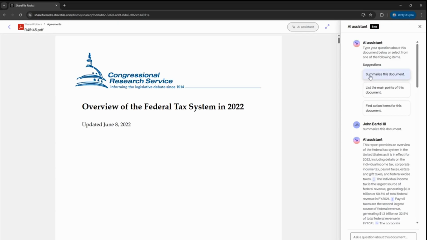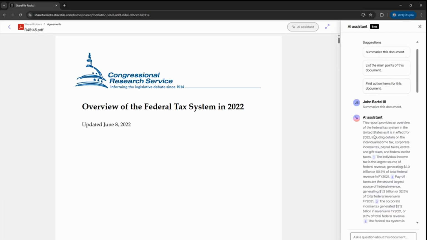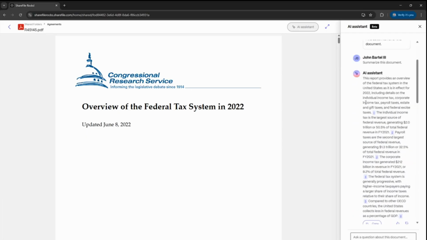So the default is I could summarize this document. And as you can see, I asked it to summarize, and it will basically spit out a summarization of this document. The real powerful reason to use this is it will give you references. So you'll see these little numbered references here. And if you click on them, it will actually summarize a bit of what it just talked about in that sentence and just give you a little bit more of a high level view of what it's actually talking about.